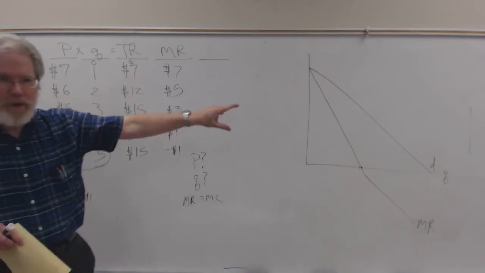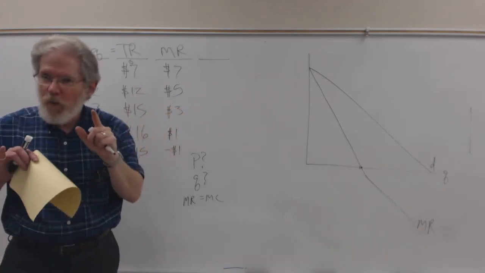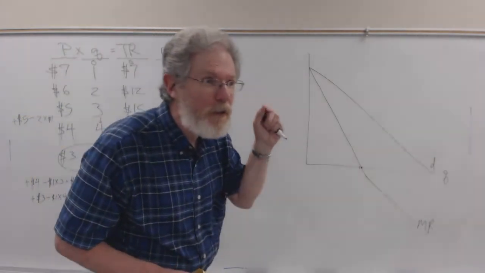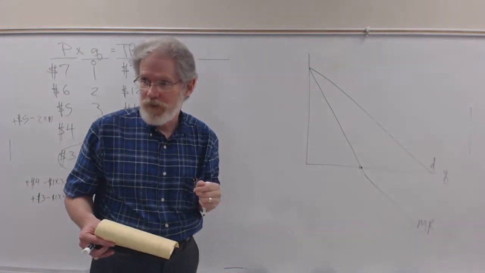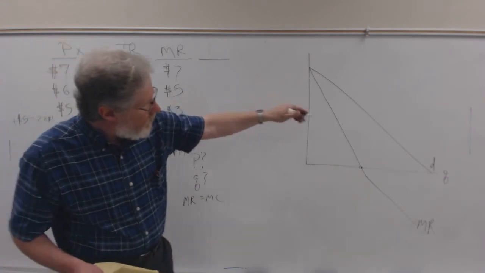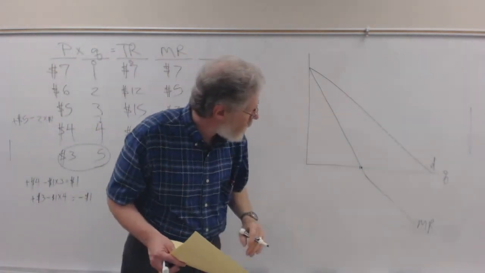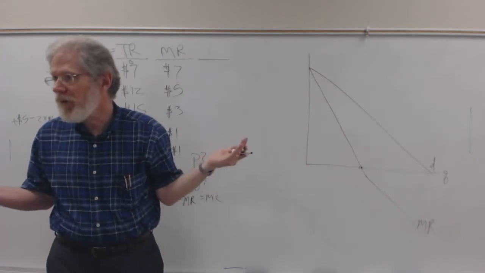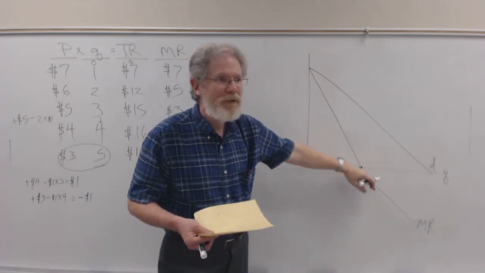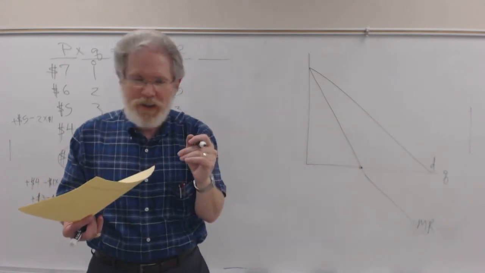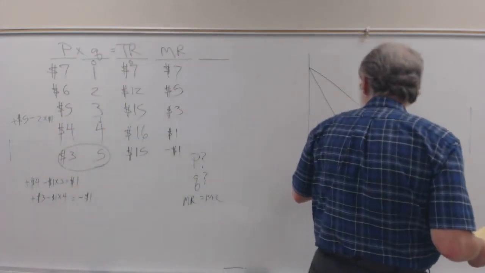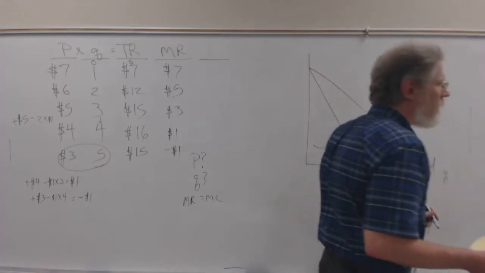Well, it's not just that you're losing money. See, we haven't shown profit up here yet. We're simply trying to figure out what quantity the firm should produce in order to make maximum profit. Where MR is equal to MC. So if you were given this and asked where's maximum profit, you would say, I have no idea, because all I have is demand and marginal revenue. To find the profit maximizing quantity, I need to know marginal cost. And we know marginal cost is going to look something like that.